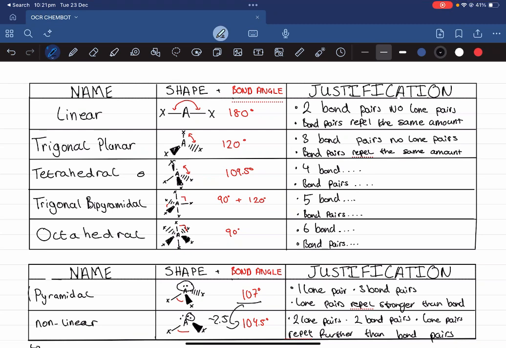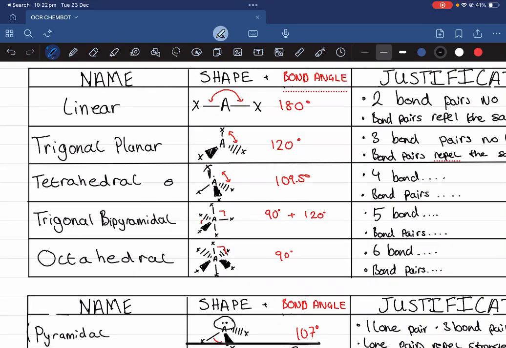So now we need to go through the different shapes of molecules. And as we said before, one of the points of the electron repulsion theory was that the electron pairs surrounding atoms actually determine its shape. So we have these following shapes here of how atoms can actually organize themselves in a compound. So we have linear, where there's a bond angle of 180 degrees, and this is the general formula. The same for trigonal planar, bond angle 120, and then this is the shape. And it continues on, tetrahedral, 109.5. This is the general shape.